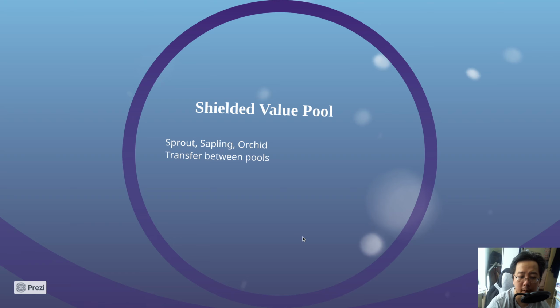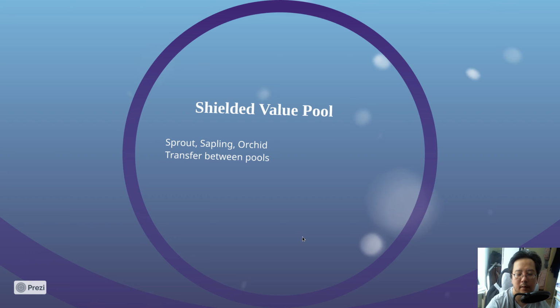The next one is called Orchid. As always, you are able to transfer between different pools. They're called pools because basically, when you make a transaction, you add value to a certain set of addresses that have value in their system. So, for example, Bitcoin has only one pool. So all the 21 million Bitcoin are in this Bitcoin pool. But with Zcash, since you have transparent addresses, Sprout addresses, and Sapling addresses, you can take money from one pool and then transfer it to another pool.